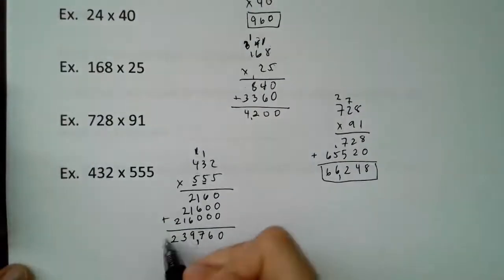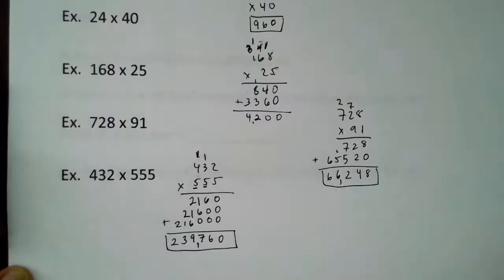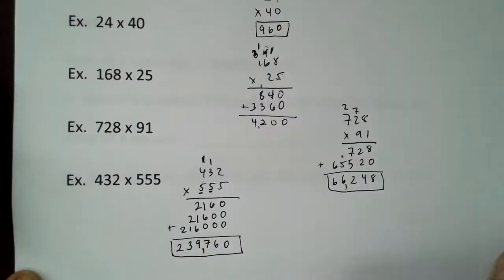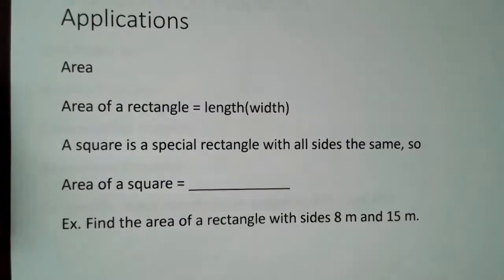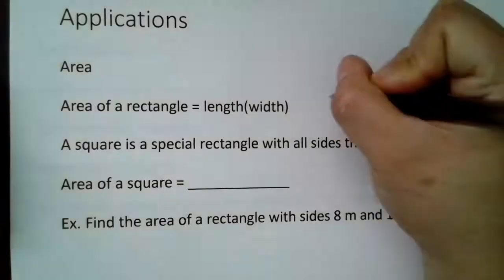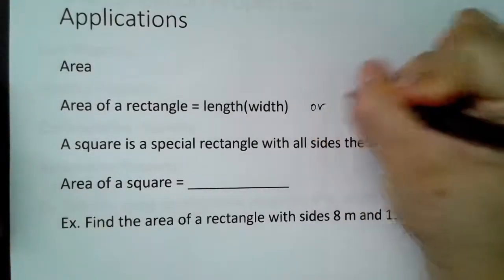Okay, what are some applications of multiplication? We use it a lot for area. Remember, area of a rectangle, if you don't remember, it's length times width, right? So we can either think of it as length times width, or base times height sometimes. Base times height, that's another thing that you see out in the world.